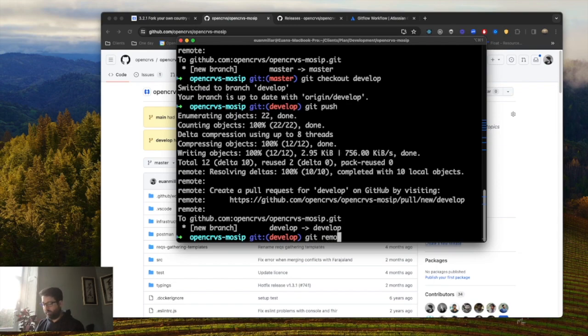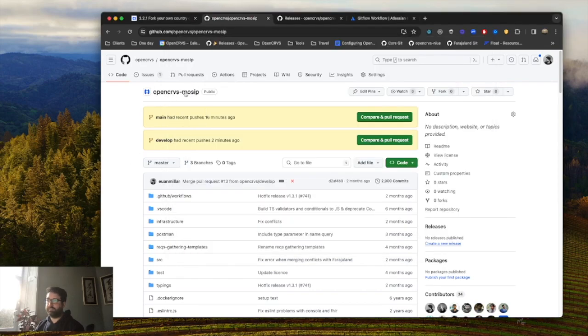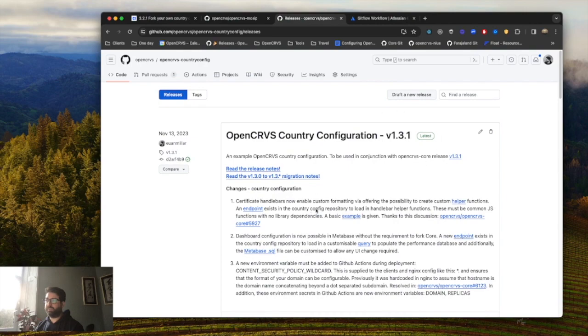So let's take a look at our remotes. At the moment we have only one remote called origin, and it will pull code from our repository. This one we've created. But we want to periodically get updates from this repository when releases happen. So we want to make sure we have a remote also for this repository. And so let's do that.